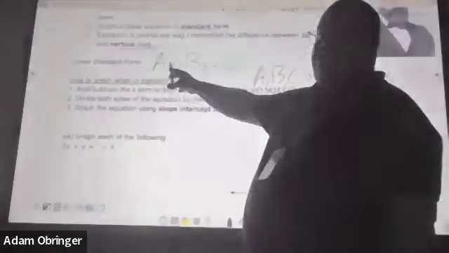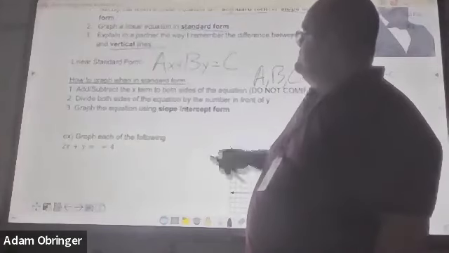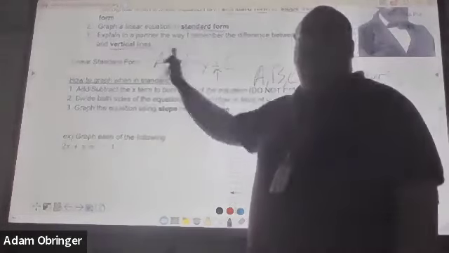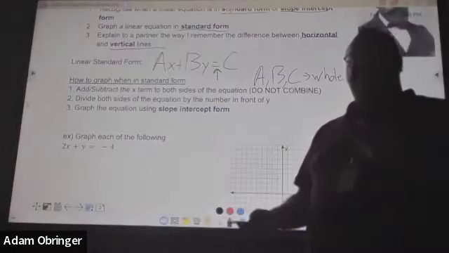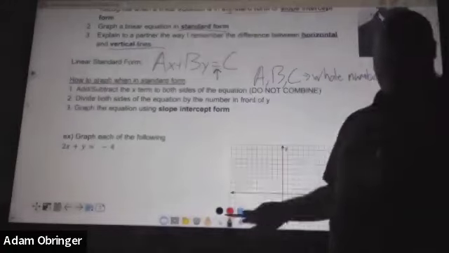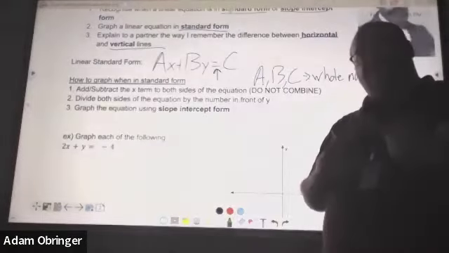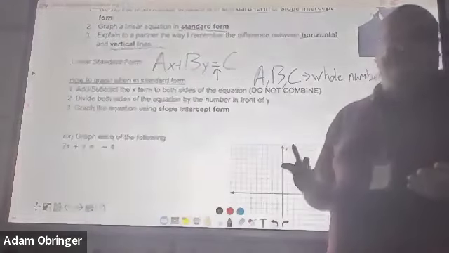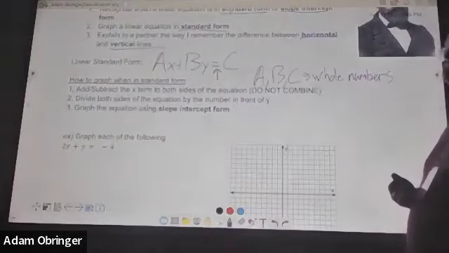What makes this one different is that it's got the x and the y on the left side of the equation. If you separate it according to the equals here, x and y, our variables, are both on the left side. So it's kind of a pain in the butt because you can't immediately graph it, but it turns out all of our linear equations, any kind that you come across, can be written in this format. There are certain equations that we can't do y equals mx plus b for, even though that one's the nice one to graph. We just can't use it sometimes. So this is the one that always works, even if it's a little bit grosser to do.